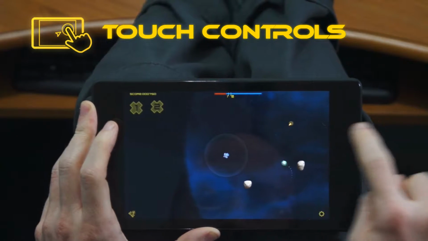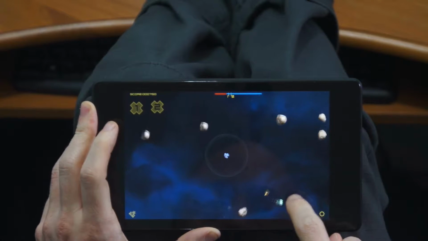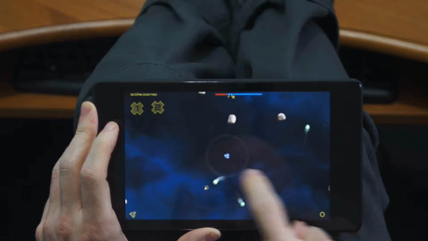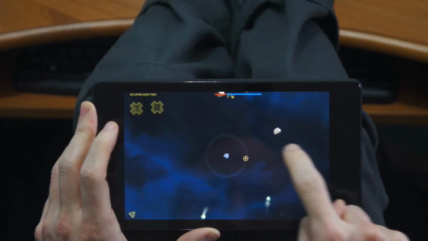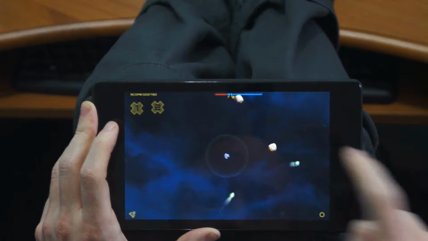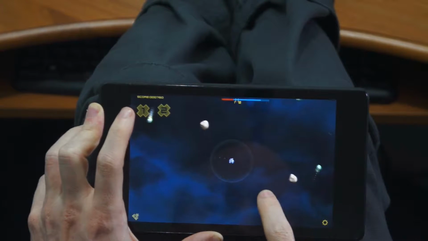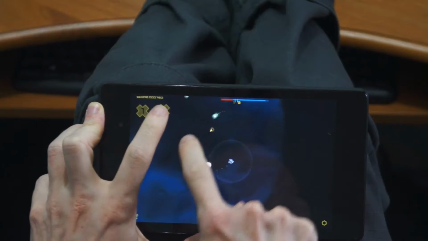The first option and default is touch controls. Simply tap where you want your ship to go. Tap your ship to come to a stop. Tap inside the aiming ring to turn to face that point. Drag from the aiming ring onto a target so your ship will turn to track that target. You can also hold down where you want to go to keep your engines active.